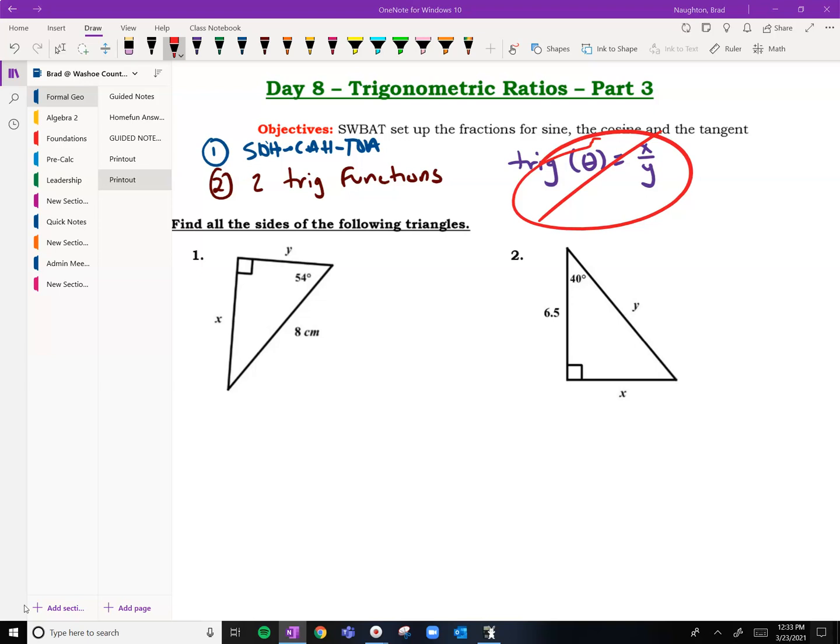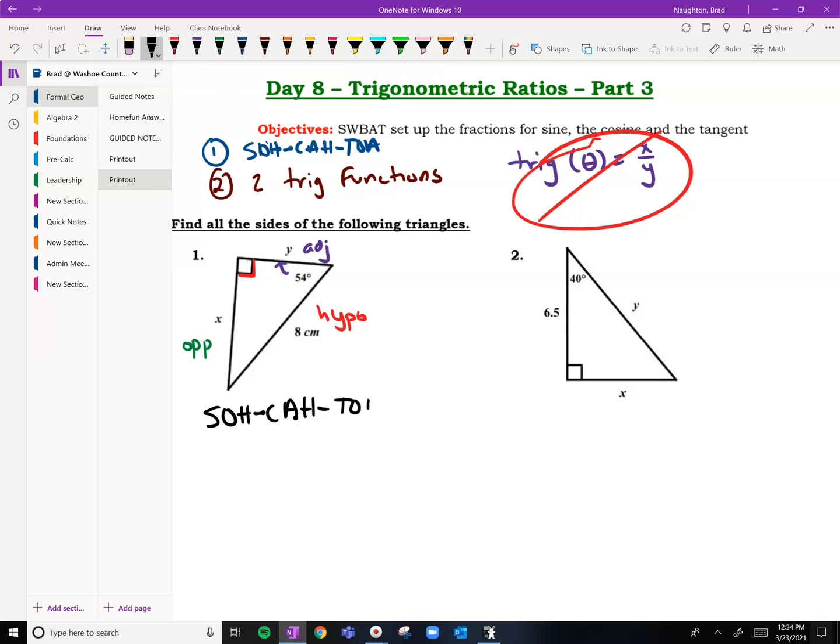So the first thing we're going to do is label our triangle. This is our hypo, just like we did in the previous video. Then we find our theta, and we say the closest side is going to be our adjacent. And then last but not least, we go to the opposite side here. And now we're all set. So we have everything all nice and labeled. So we're good there.